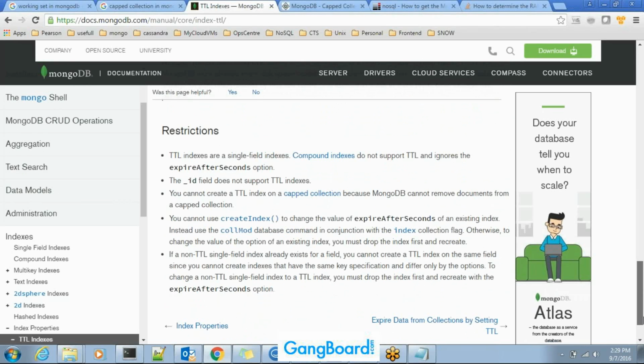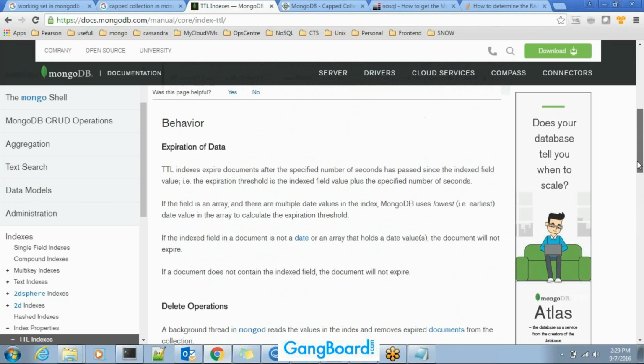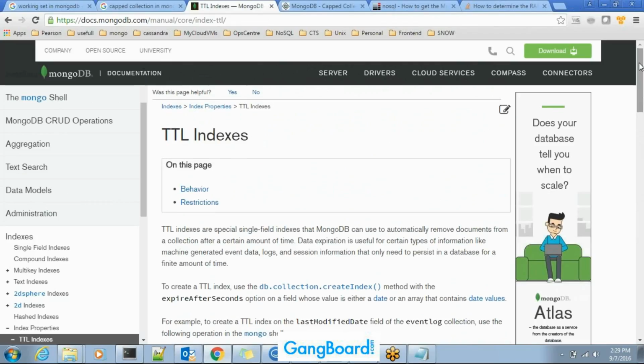Sir, this manual, if you click download, it goes to the software download, not the manual download. There should be some option to download this as PDF. I'll check and tell you.